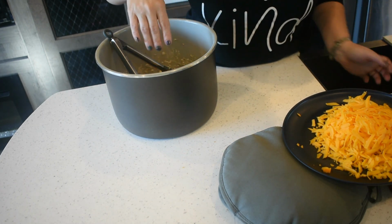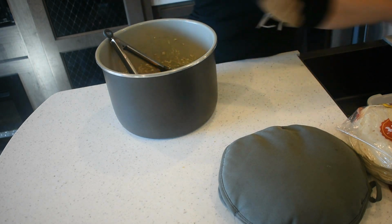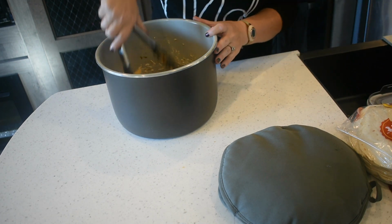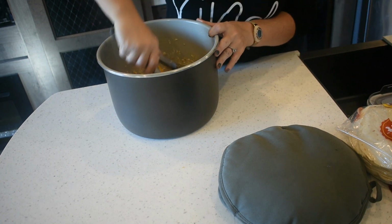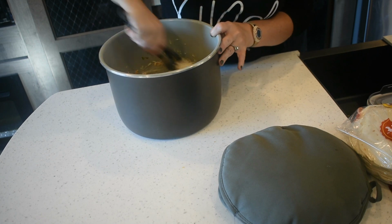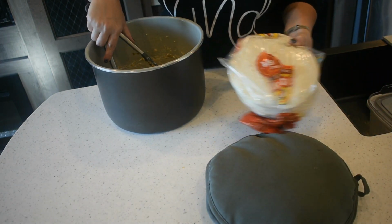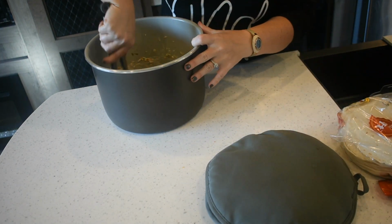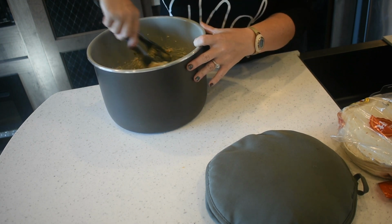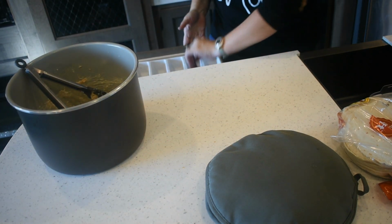I had about 1 cup in that, so I'm going to add about another 1/2 cup from here. Like I always say, more cheese, more better. So if you want a little bit more, then feel free to add it. But we're just mixing that straight into here. I have about 15 flour tortillas already warmed up and sitting right here in front of me. And we're just going to lay them out, roll them up, and it's really very simple.